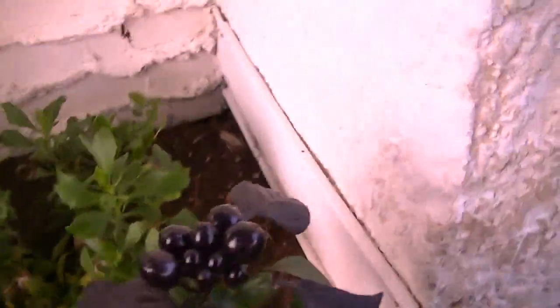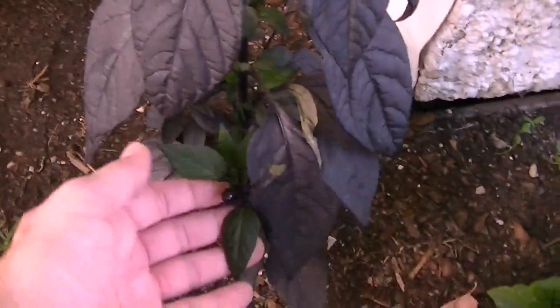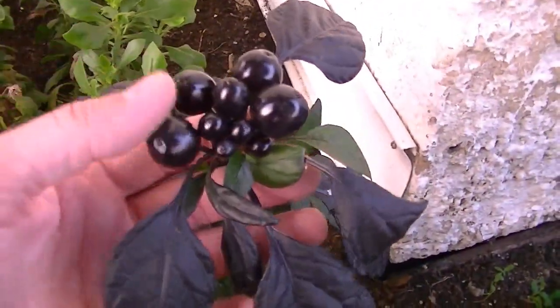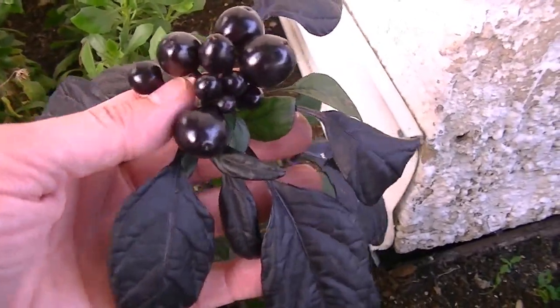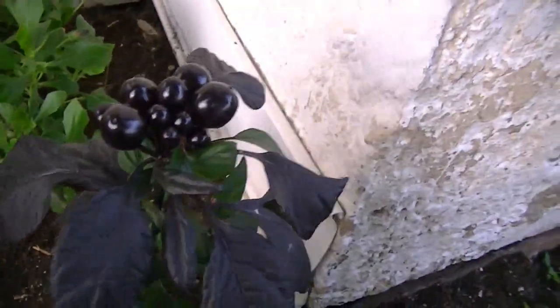And I have the other nine plants in the front garden, which is a flower garden that my wife looks after. I have two Black Princes over here. Now these plants don't get very much sun, so it's almost like an experiment to see. Again, I have no idea when these are ripe. I don't know, because they start off so tiny, they start off this color. So do they change color, or is this the color that they stay? And there's more over on this side as well.